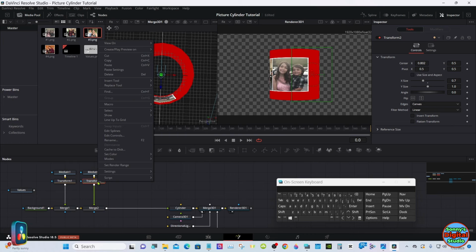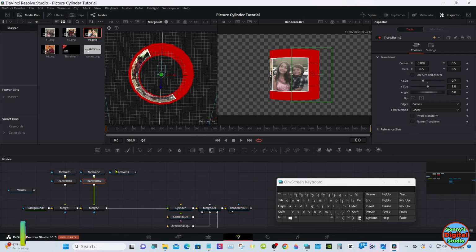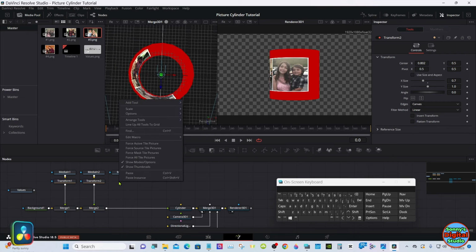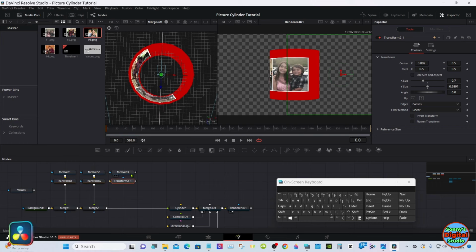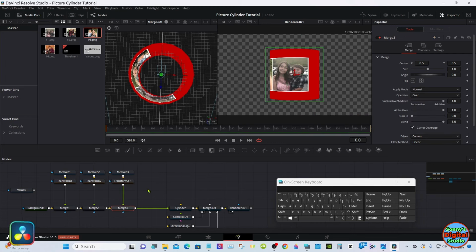Make a copy of the node or the transition node. Paste it there. Then merge it into the merge 2.